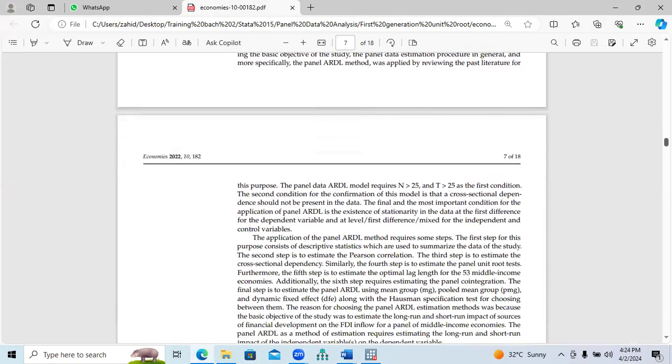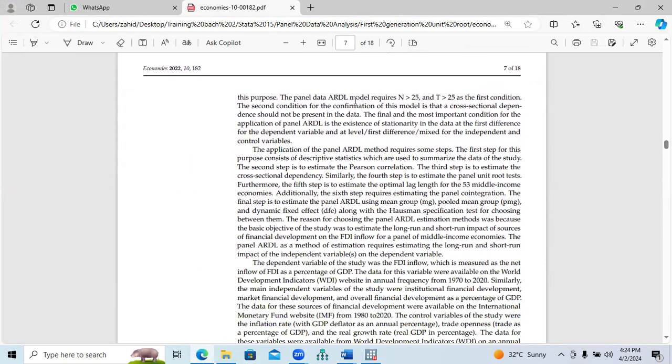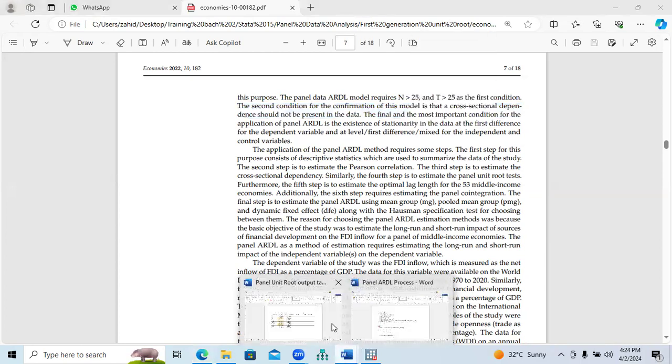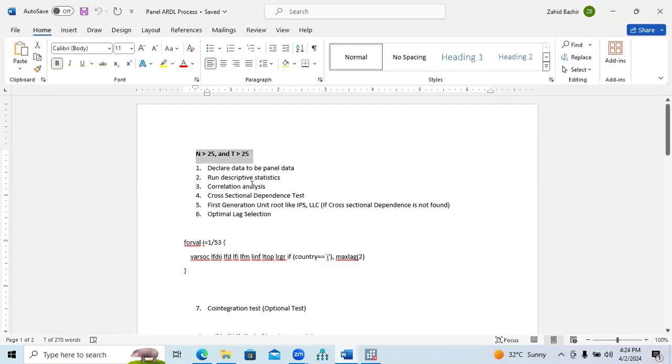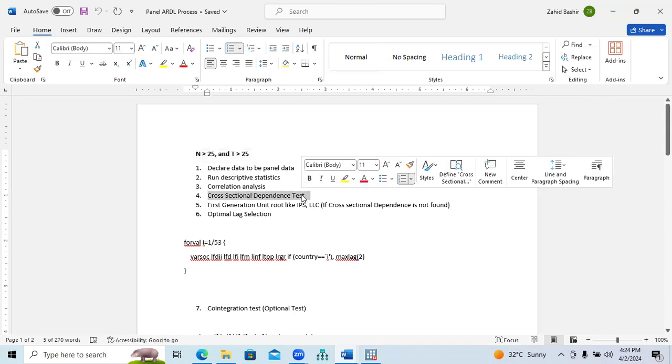So for applying the panel ARDL, this is the basic requirement they have found. And the second condition for confirmation of this model is the cross-sectional dependence. Always remember that there should be no cross-sectional dependence in your data.